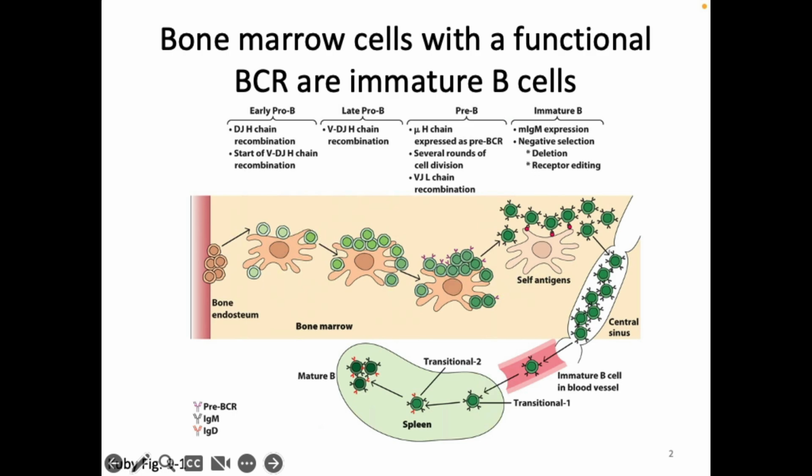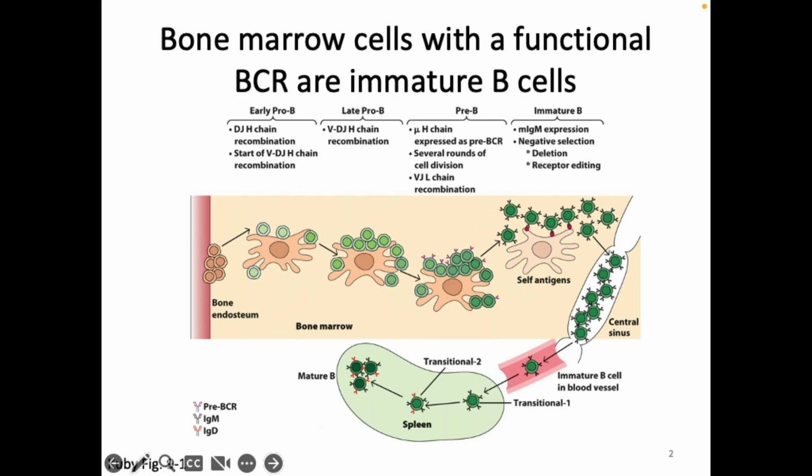And so you can think about it and you can be like, oh my gosh, there must be so many B cells that slip through this crack. Oh no. How do I not have autoimmunity? And the answer is peripheral tolerance. But the answer is also that's partially why the frequency of autoimmunity in people is higher as they get older, because there are more chances for this crack to be slipped through.